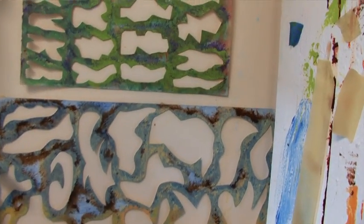The early process, before I started developing this series, I would literally sit down and draw the patterns or the shapes in my drawing book. Later on, after a time period of maybe 1 or 2 years passed, I decided that my patterns were beginning to look all the same. I needed to explore different, so I'm doing them just at that moment. Whatever comes out, that's what's going to happen.